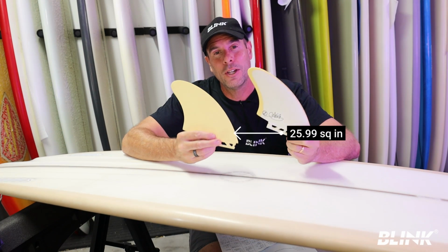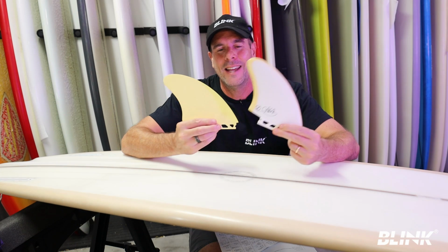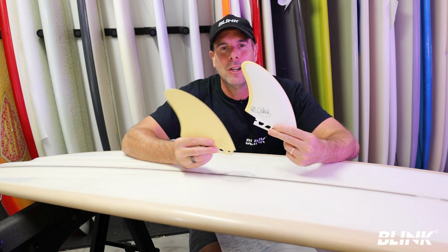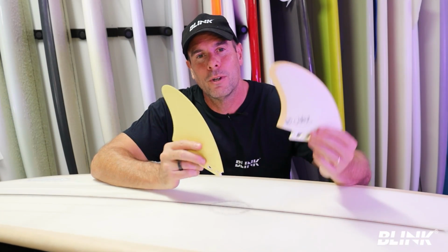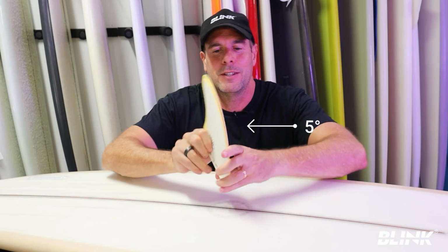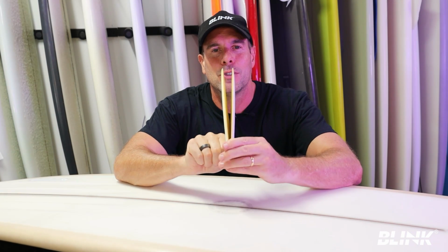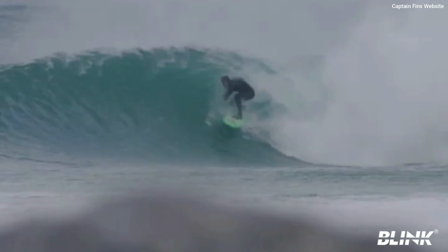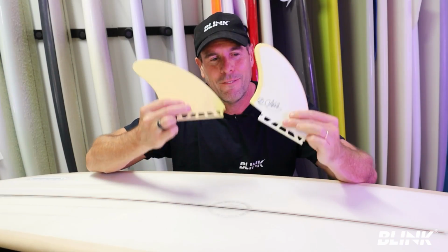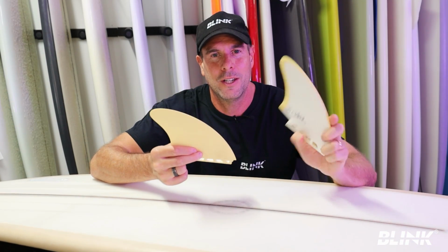It's 25.99 square inches. So you're going to get a lot of drive from this, and it's going to suit a wider tail or a heavier board or a heavier rider. This is also one of those 5-degree cant fins, so it does not stick out as wide. I think that contributes to its speed. It's a straight line speed machine. With these fins, I've actually caught the fastest wave I've ever caught. I'll share with you the board that was on in just a moment.